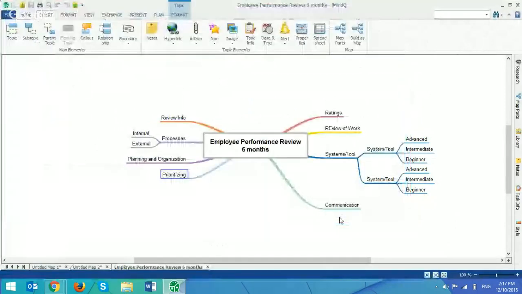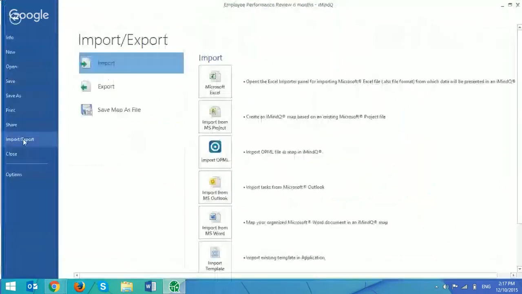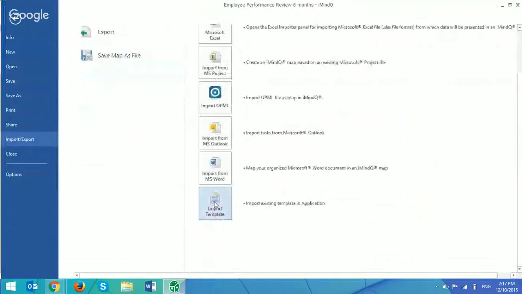So for next time, when I would like to use this employee performance review mind map, I'll have to import it in the My Templates folder. You can do that by going to the File menu, Import and Export submenu, and in the Import category, we have an Import Template option.